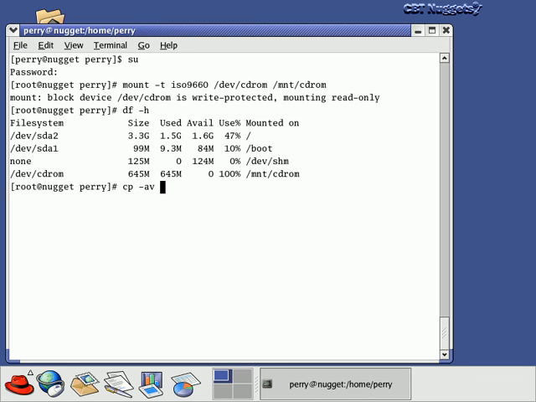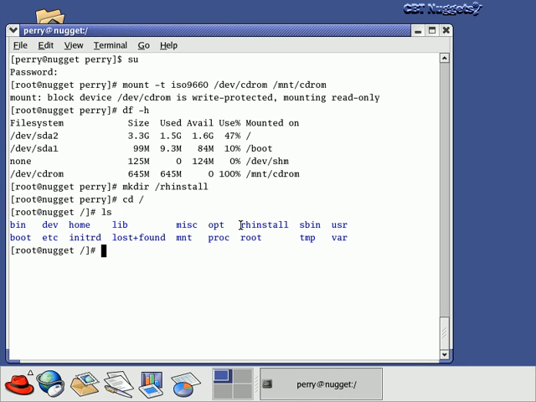Okay, so the way that I'm going to move over all the data is I'm going to use the cp -av command. I'm going to say from /mnt/cdrom to a directory on my machine. Actually, let me make that directory first. I'm going to make a directory and I'm going to call it Red Hat install, RH install, right at the top level. If we go to the top level directory and do an ls, you'll see now there's a directory RH install, and that's where we're going to copy to. So I'm going to say cp -av from /mnt/cdrom to RH install.